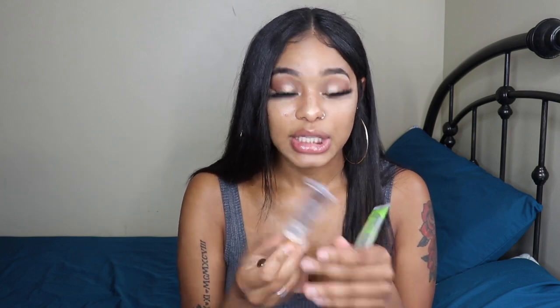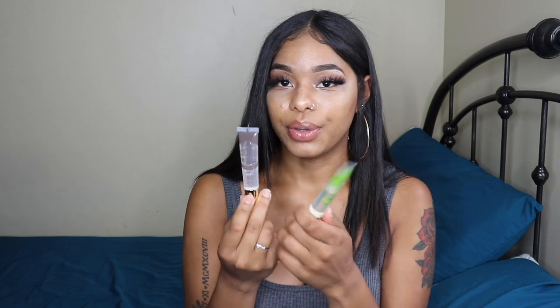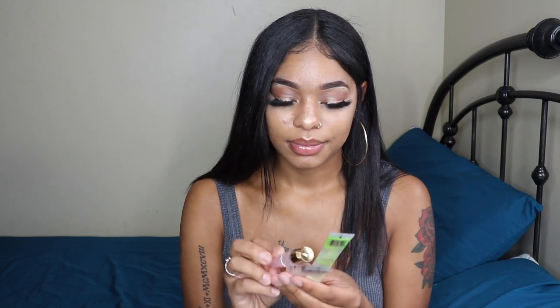These are my go-to lip products. I put Carmex on whenever I remember, and when I'm doing my makeup — like when I start on my eyebrows and eyeshadow — I go ahead and put this on after my moisturizer. I have these three lip glosses; they are the Broadway kind. The tube comes in three different colors and these are my go-to lip glosses.